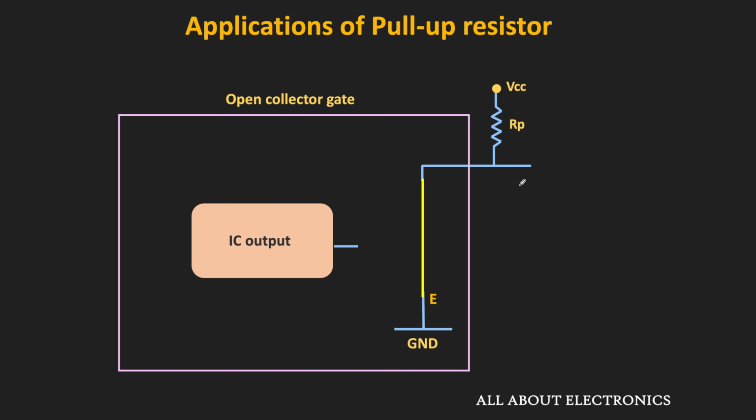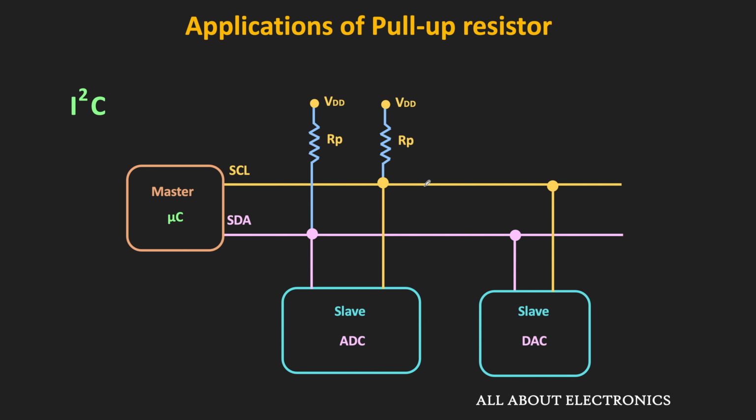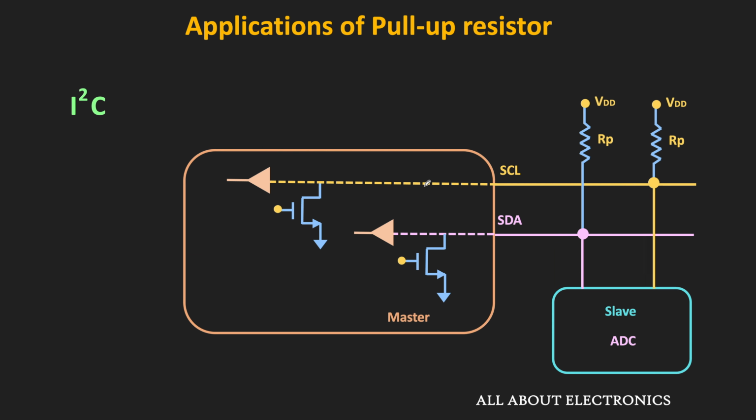Apart from that, they are also used in I2C communication. In this I2C protocol, using the pull-up resistor, each line of the bus gets connected to the supply voltage. And on this bus, it is possible to connect multiple devices, where one device acts as a master and the other devices act as slaves. So for a moment, let us consider only one master and one slave device. In this protocol, internally, each device is connected to the bus with the help of open drain transistors.